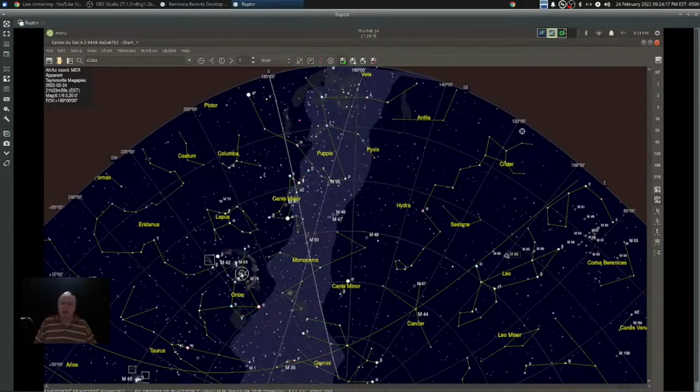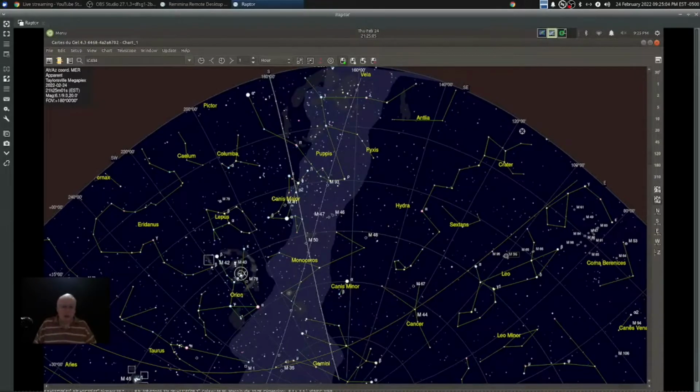M96. M indicates, again, a Messier number. Messier, you know, if you've ever watched a Star Party, you've heard this rhetoric a million times, but I'll make it 1,000,001. Messier was a comet hunter. He got paid to find comets. And he had a lousy telescope. It was the 1700s. So he would look up in the sky and see a smudge, and he'd have to watch it for a couple of weeks before he decided it's not moving, so it can't be a comet. And so after a while, he started making a list of things that he knew were in a specific place in the sky. And in his list, there weren't comets. He didn't want to look at them. So basically, it was his throwaway list, and it's become one of the famous lists of things to see in the sky for modern day observers.